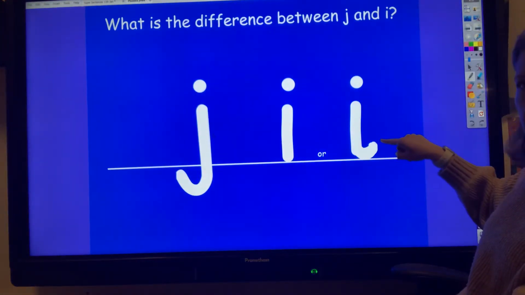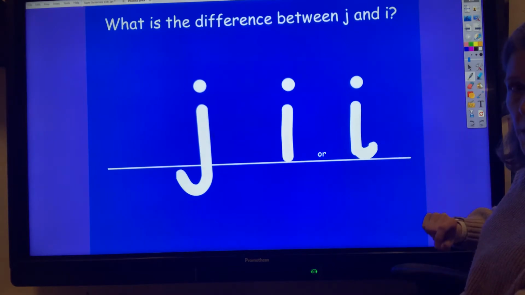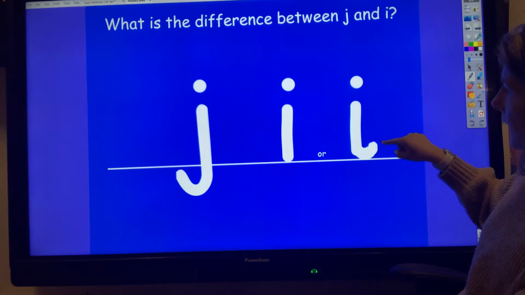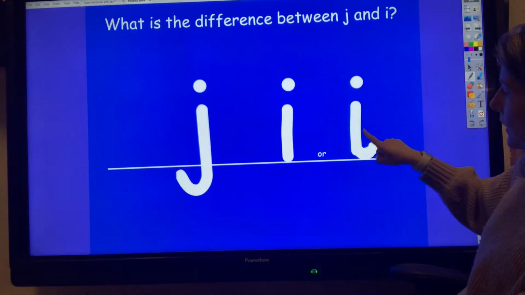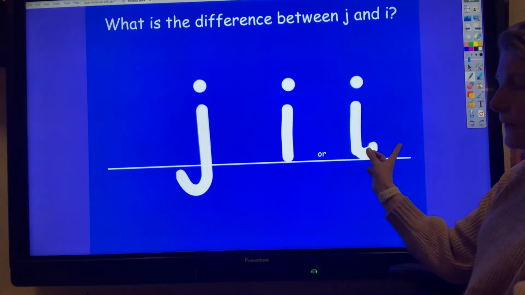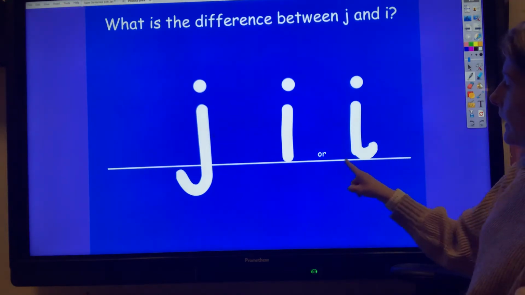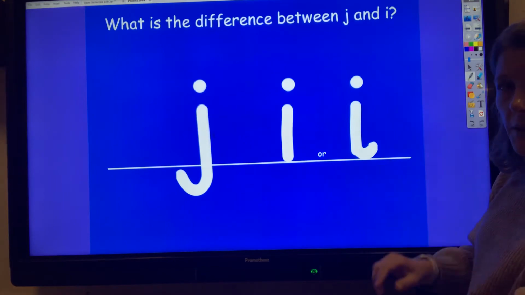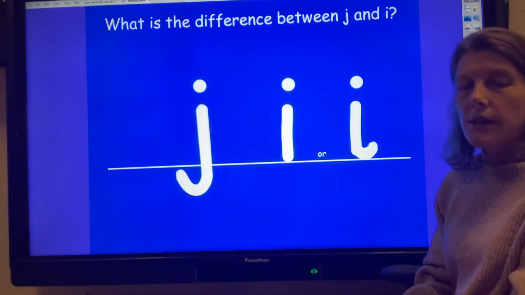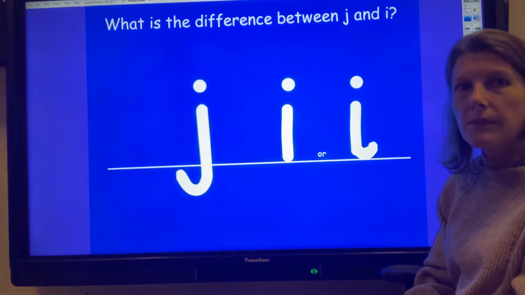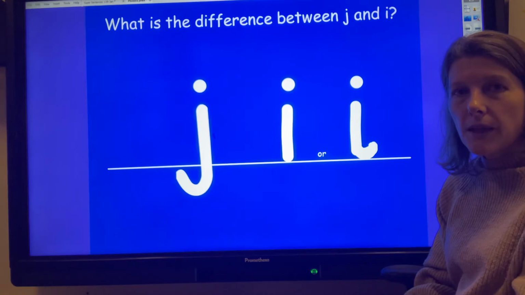That's how we write it in school. So we're getting ready for our joined up writing. So it goes down and a little flick, lift and dot. So the difference is the flick faces the other way, and also it never goes below the line. So take a good look at those and look at the difference, because it is one that often comes up that people get confused by the difference in those two graphemes.